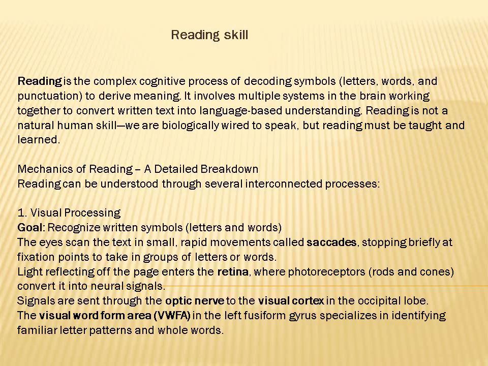Reading skill. Reading is the complex cognitive process of decoding symbols, letters, words, and punctuation to derive meaning. It involves multiple systems in the brain working together to convert written text into language-based understanding. Reading is not a natural human skill. We are biologically wired to speak, but reading must be taught and learned.